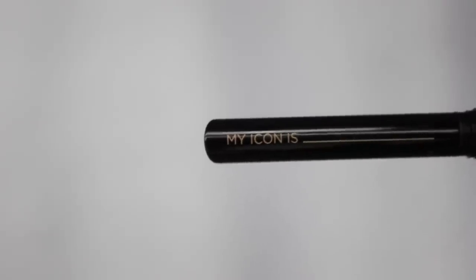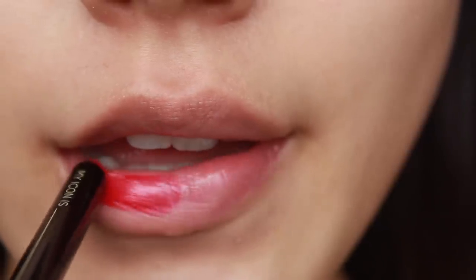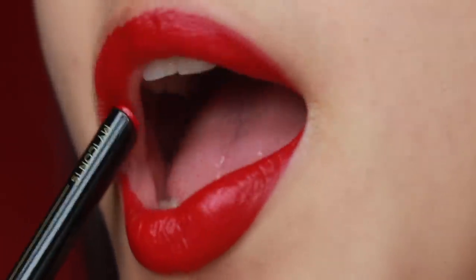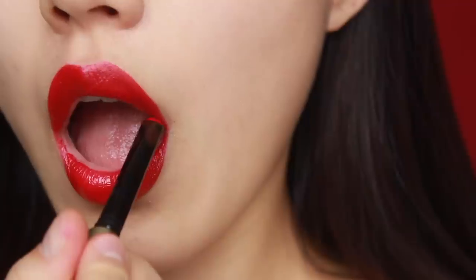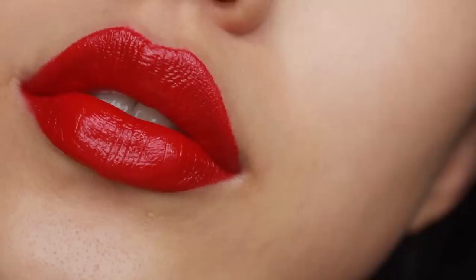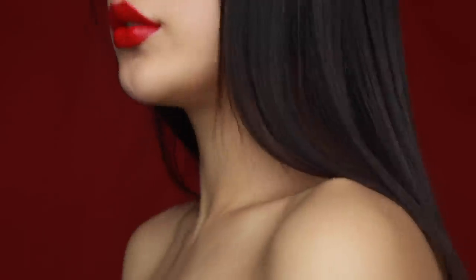The first shade is My Icon. This is their signature shade and it's a classic red with cool undertone — more like a cherry red shade. This is the most well-known shade and I could see why, because it's the most universal shade and also my most favorite. This time I won't blur the edges because I want a more sophisticated look with more defined lips. I keep reapplying to make the shade more obvious so you can see exactly how it looks. The look I created is very classic — natural skin, no distraction on the eyes and cheeks, just focus on the lips. As my hair color is black, I matched with the same color outfit to draw all attention to my lips.